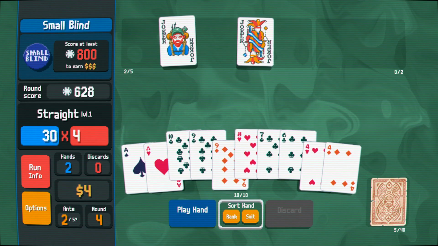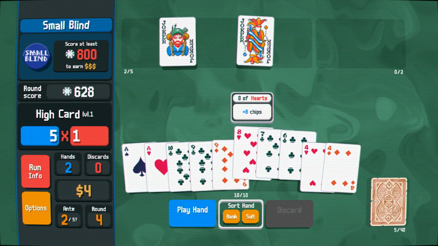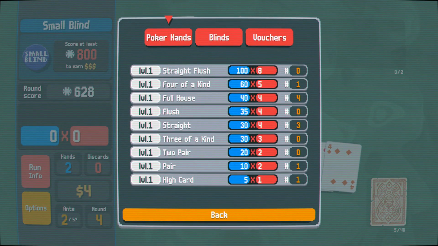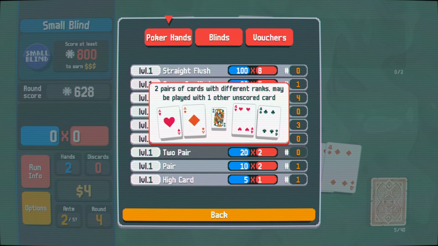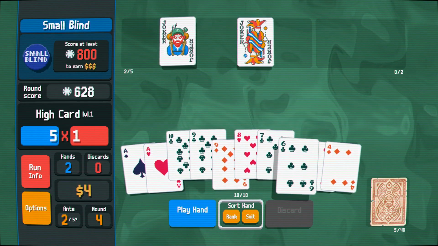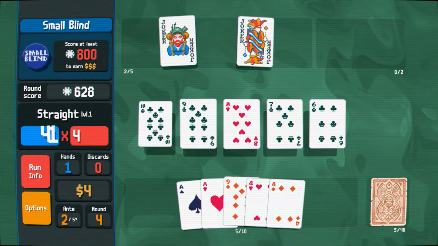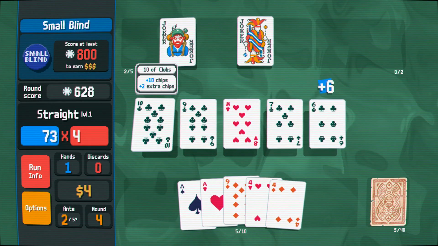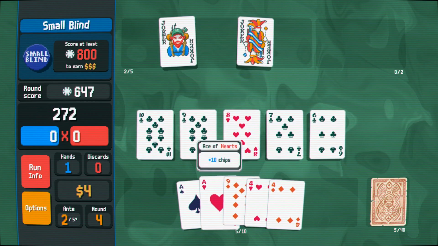Or I could play two pair and then upgrade the aces more. What gives more? Straight will give 30 times 4, which just wins. Two pair will give 20 times 2, which might win, but it might not. Rather take the win here. Upgrading the high value cards also. They're not aces, but they are still high value.